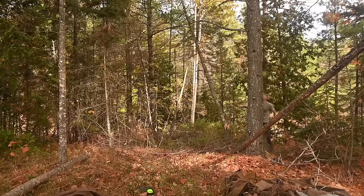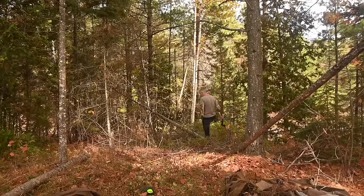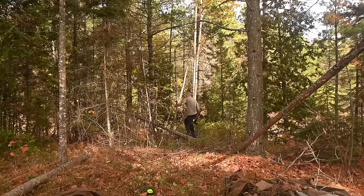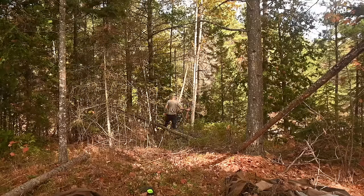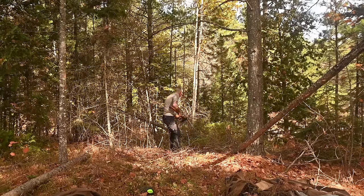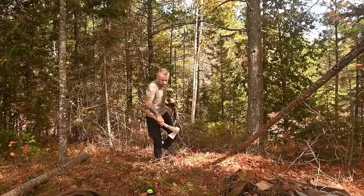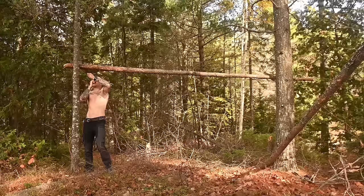That's just a precaution right there. That could come down on you in the middle of the night. And I can cut that up for firewood after. This one will have 90% of the framework ready to get tied up. It's going. It's going.